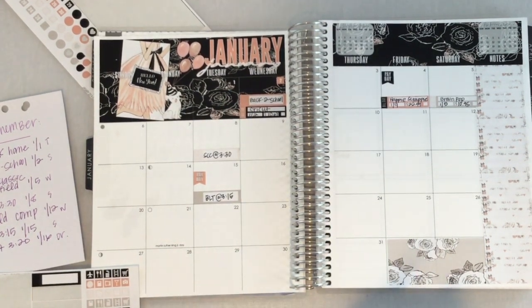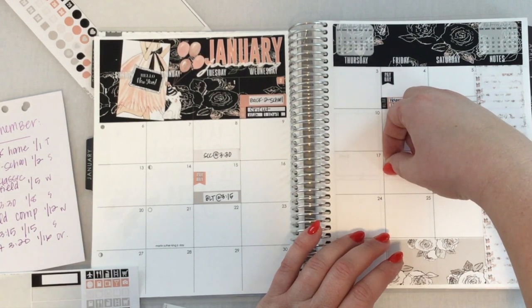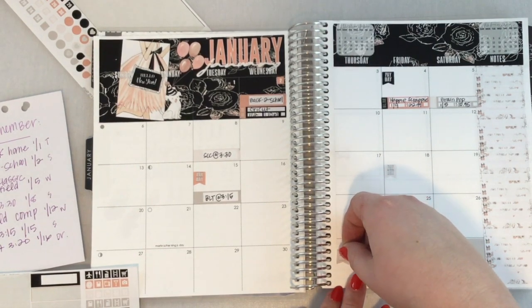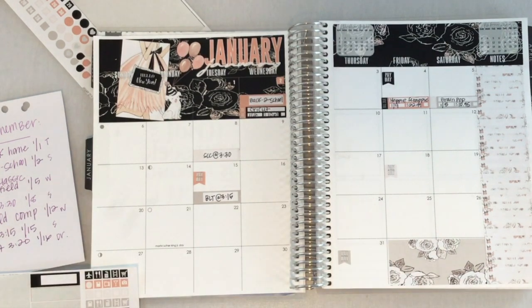Mine are every month the same time. His are every other Friday, which could be good, could be bad. It just depends on how you run your bills. I used to get paid actually monthly, which was hard, but it was kind of good because then we could rely on my paycheck to like finish off our bills. Now we have to be able to plan it through the month.